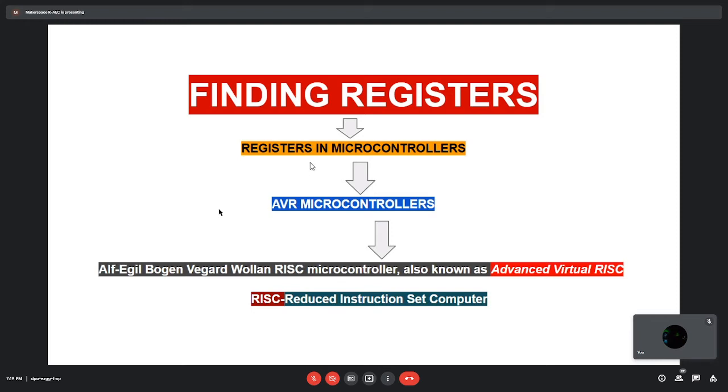We can also try to find registers in computers, but we won't go directly to computers; we will first look at a microcontroller since it represents something similar to computers. There are many microcontrollers in the market, but we are choosing the AVR microcontroller. The AVR is a simple microcontroller. AVR got its name from the manufacturers who initially made it. It is also known as advanced virtual RISC. RISC means reduced instruction set computer. It is just a nomenclature with a lot of meaning, which you can research later.